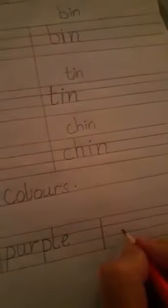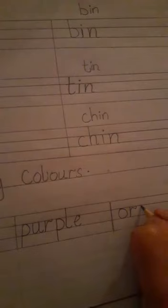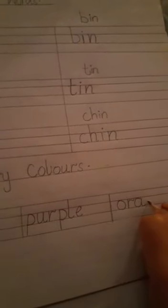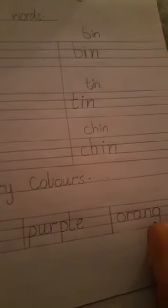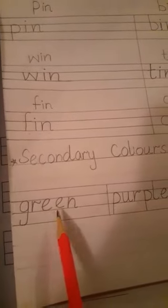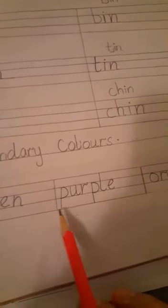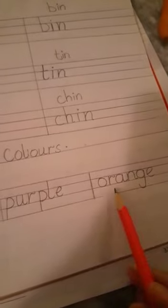Then orange. O in center two lines. R in center two lines. A in center two lines. N in center two lines. G in last three lines. E in center two lines. Green, purple, orange. G-R-double E-N, green. P-U-R-P-L-E, purple. O-R-A-N-G-E, orange.